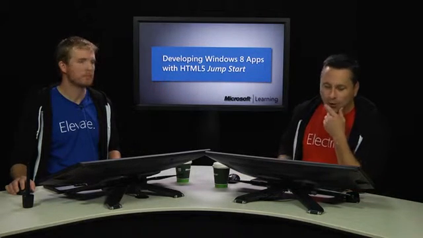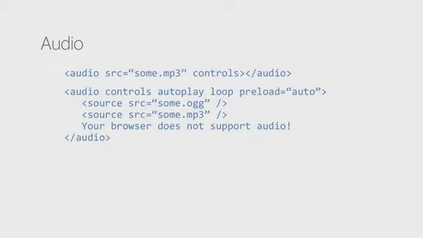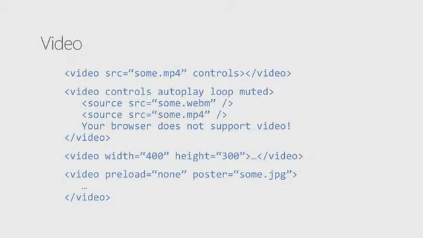So let's go ahead and go back over to our code. So that was the example with the audio. And you can see that the video really feels pretty similar to the audio tag. For example, in the video, we have the ability to not only have the controls and the backup strategies, but something different with video versus audio is that there's something to see. I mean, truly see, like the video itself. So you can establish the width and the height.